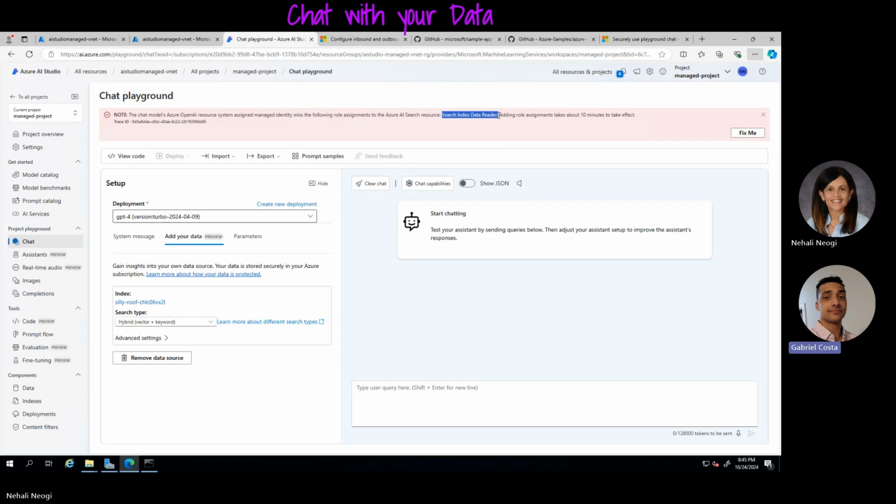If you want to, you can click on the Fix Me button. That will add that role for you to the AI search. Otherwise, you can just close that and ignore it, as it will not impact this chat. This is good. Let's maybe just try the fix me.